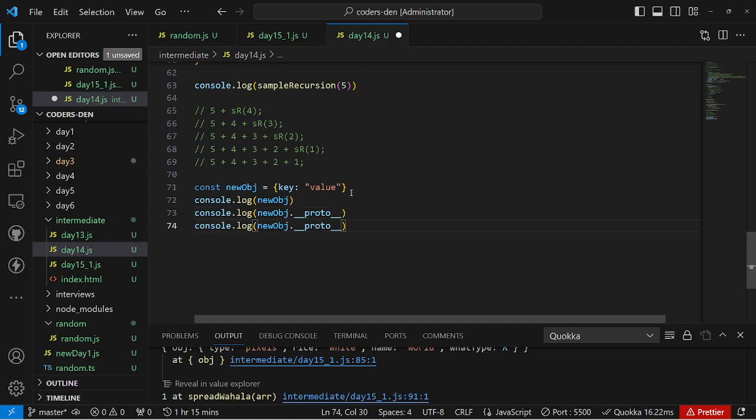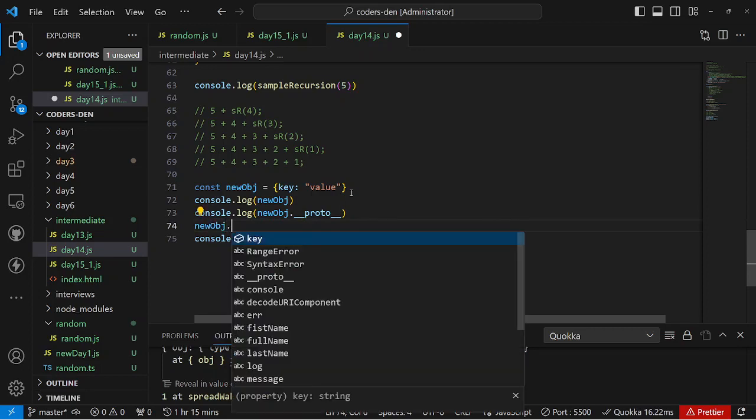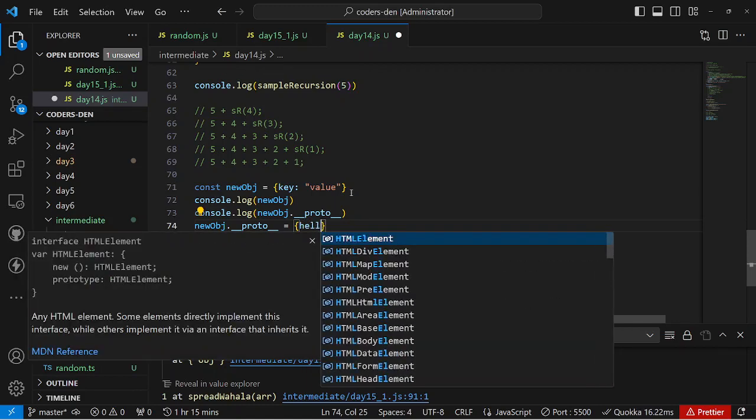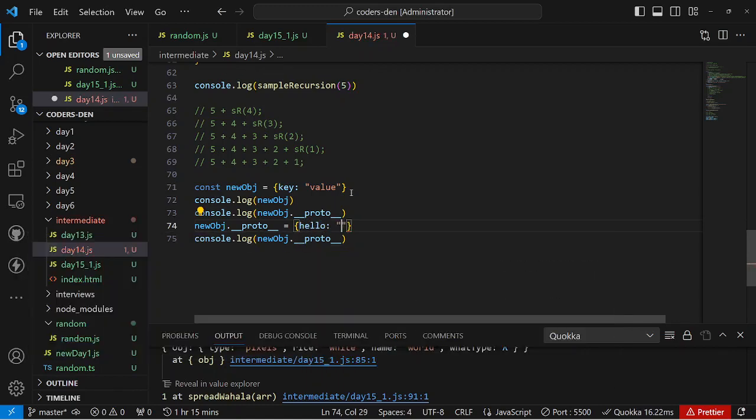So let's duplicate this. And over here we're going to say newObj.__proto__ is equal to, I don't know, a random object that has hello and world.